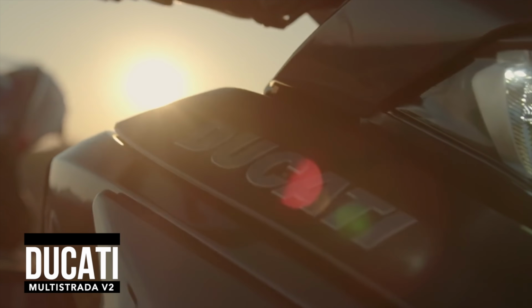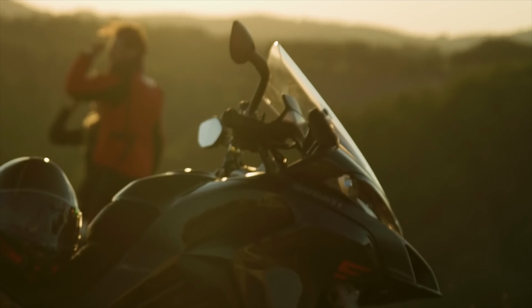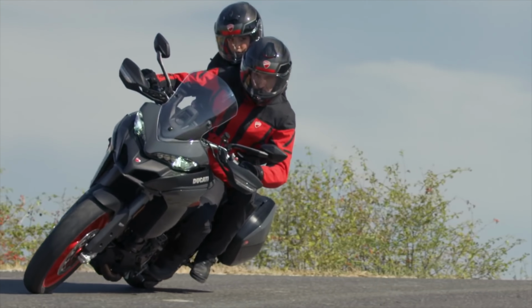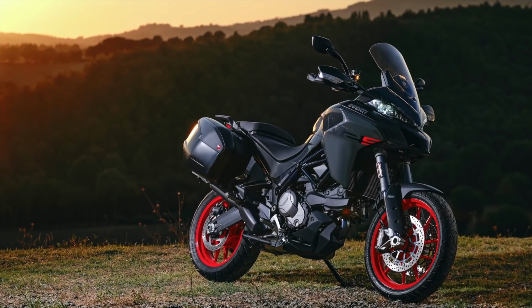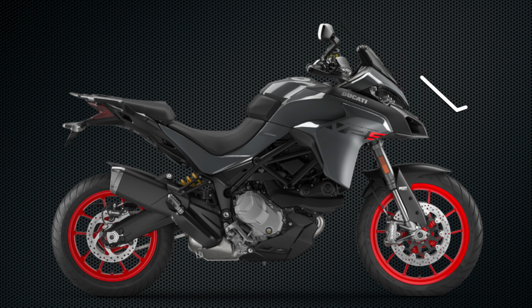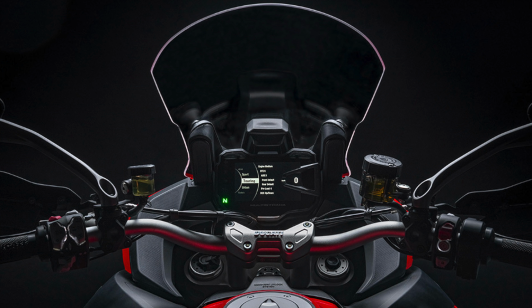Ducati next, and having already covered what I think is a beautiful sports tourer in the previous video with the Supersport 950, I did want to include another model that uses the same power plant. The Multistrada V2 is the new name for the Multistrada 950, but it's had a big overhaul for 2022. Whilst it's true to say that this has a more adventure touring look about it, it is without doubt a very accomplished road bike. It comes in two guises, the base model V2 and the higher spec V2S. The latter gets the Skyhook electronic suspension, quick shifter, cruise control and TFT screen.